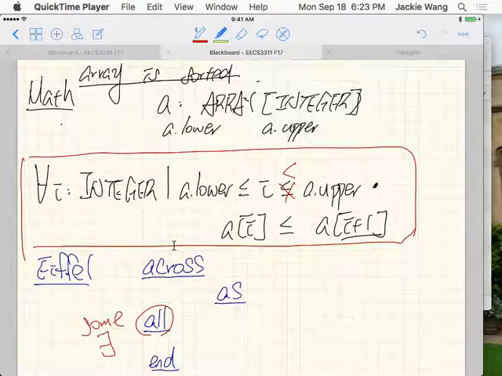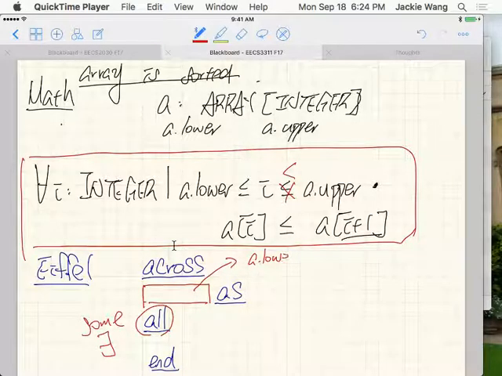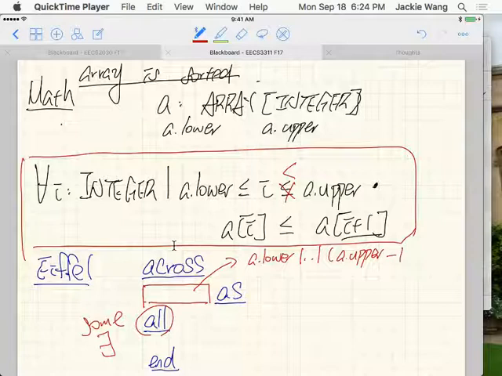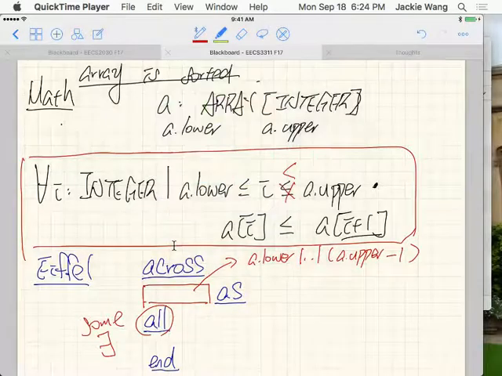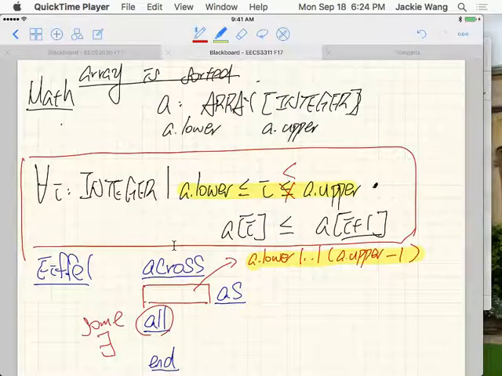Okay? So now let's see how we can do that. I'll write it down first. First of all, we have to give a range over here. I can say, I'll put a box over here: a.lower, vertical bar, dot dot, vertical bar, is like a range, okay? And then it's going to go up to a.upper minus 1, agree? So I need to put a parenthesis to make the compiler happy. a.upper minus 1, okay? In some way, this range over here corresponds to this constraint over here, right?